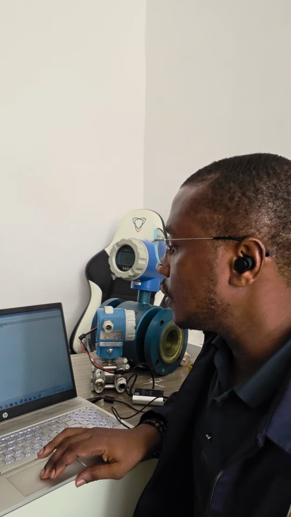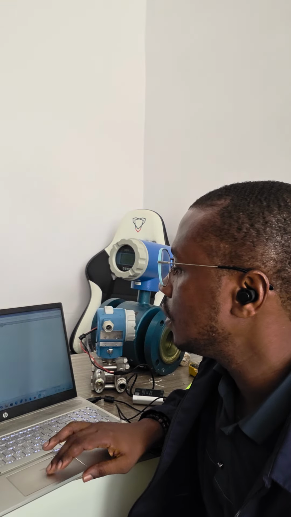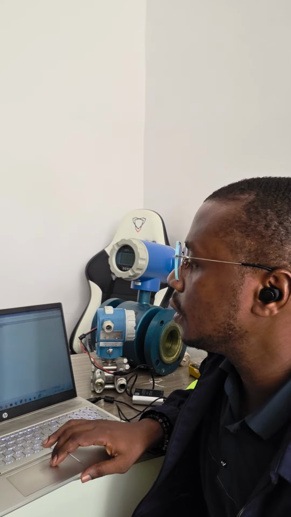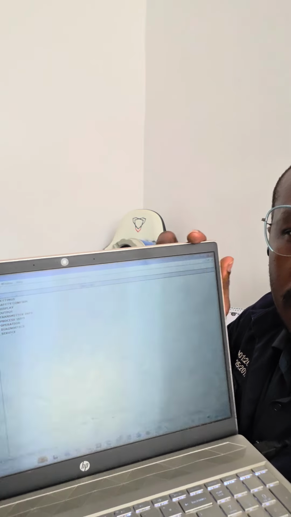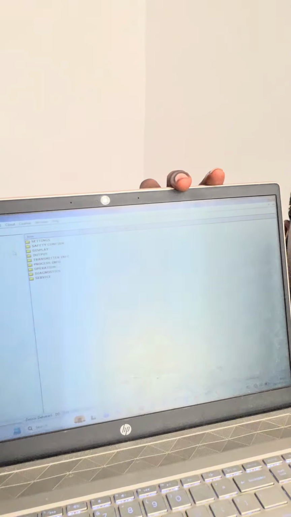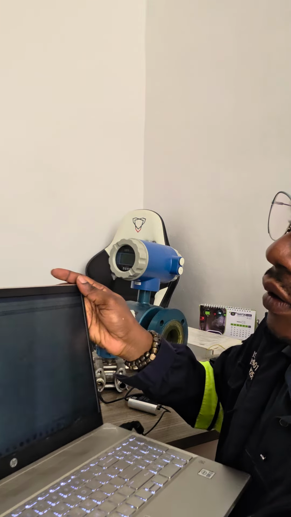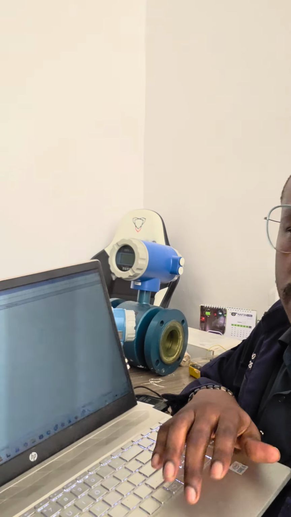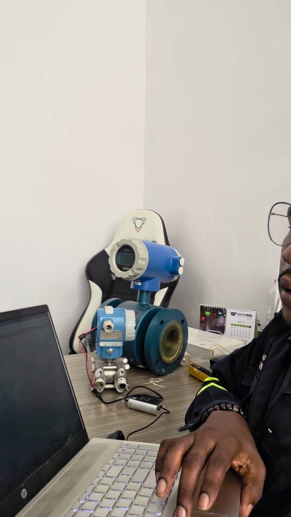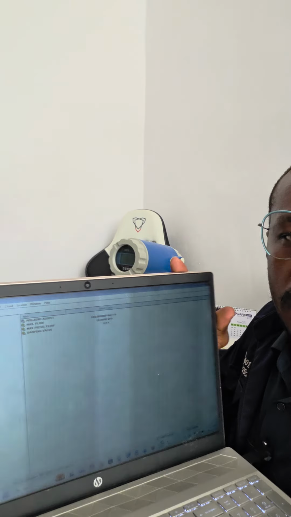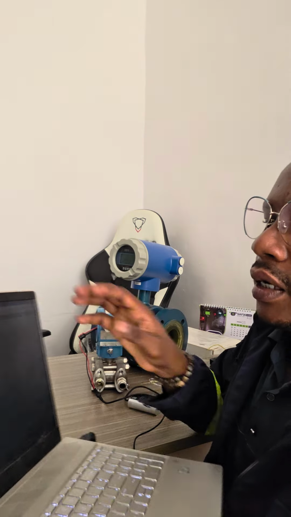So this is already connected, and if you can see my laptop, we have operational devices, which is this guy, and this software we're using, DEFCON 2000.